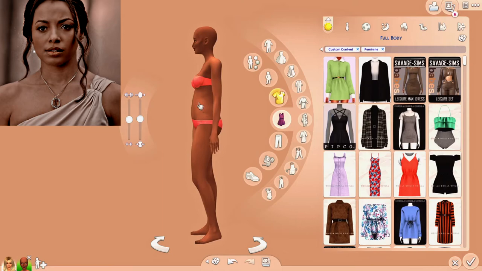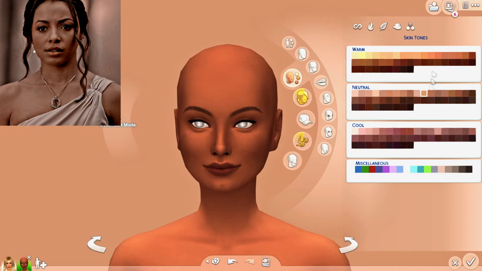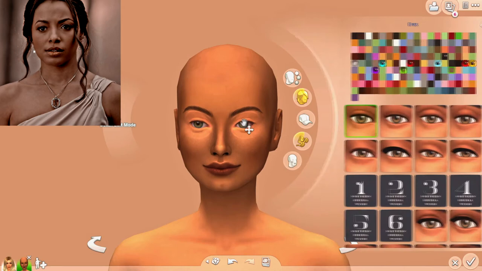I think the skin tone is actually, I think she's a little more, she's a little lighter. Where is it? Oh my god, it doesn't even say, so thanks. That doesn't help me at all. And honestly, from this picture at least, that eye shape looks about right.